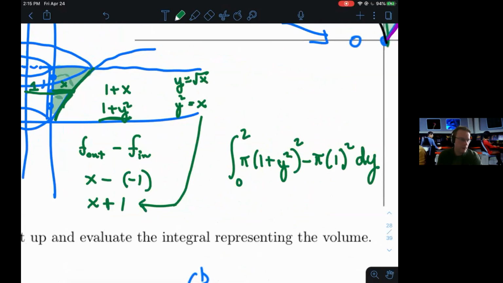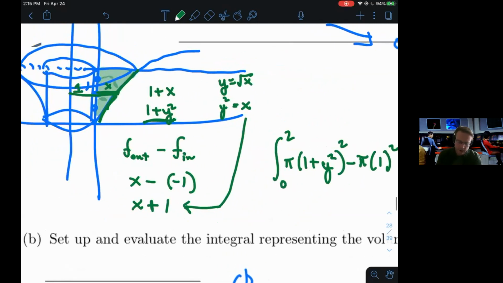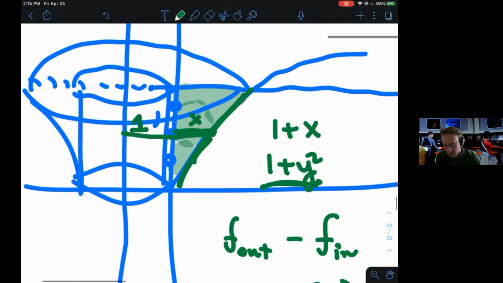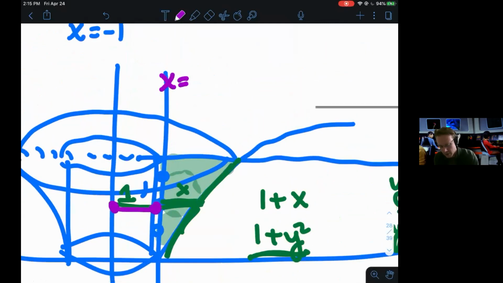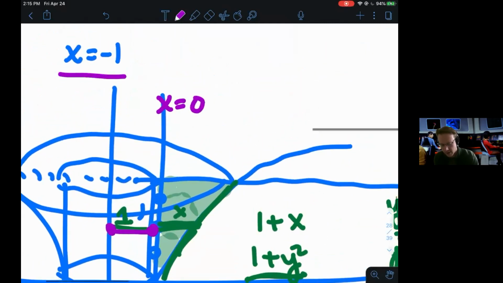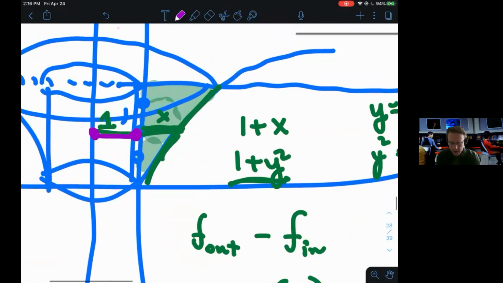There's the whole setup. And again, you can just visualize and see that your inner radius is just how far you move from here to here. Or you could say that this is x equals 0, and here we have x equals -1, and so you could quite literally take 0 minus -1, and that gives you your inner radius. So again, there's an algebraic way to view these things, and also a graphical way to view these things.